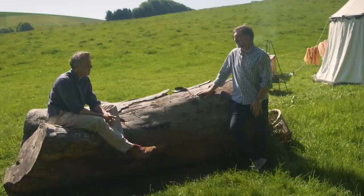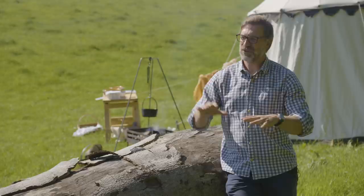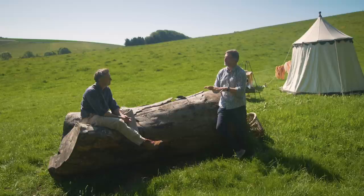And this is where we've been trying to take it in the last few years, to blend those two things. They're not separate. There shouldn't be an academic, formal paper-giving side and a living history side. They should seamlessly blend because each of them contributes to the other. If you honestly think that you can only go down the academic route or only the experimental route, you're living in the wrong world, because they contribute to each other in terms of knowledge. And by combining the two, you get a much better result.